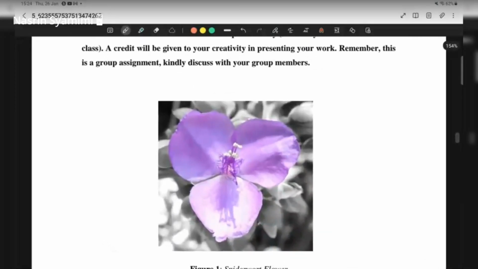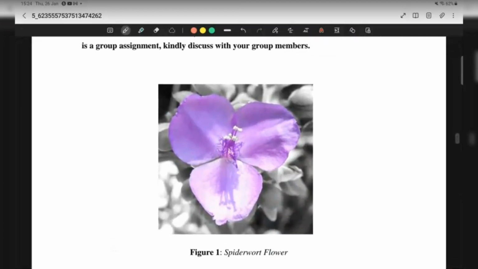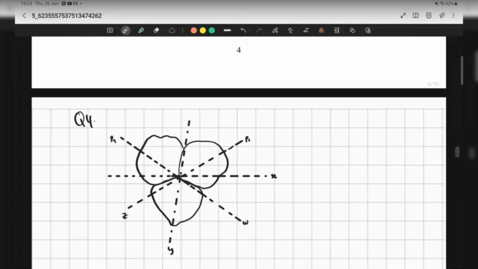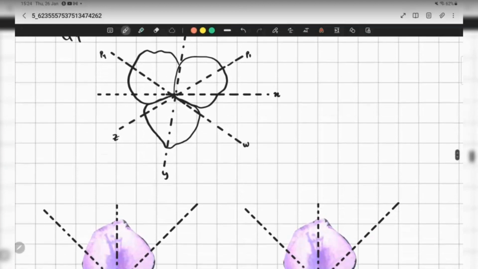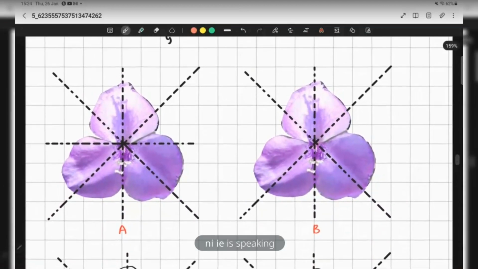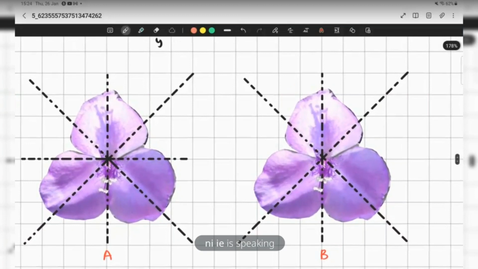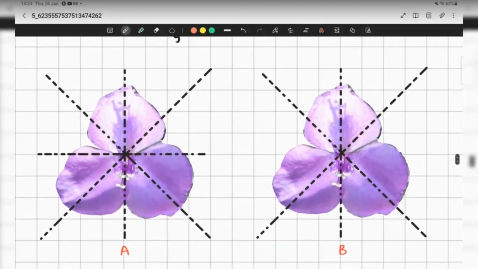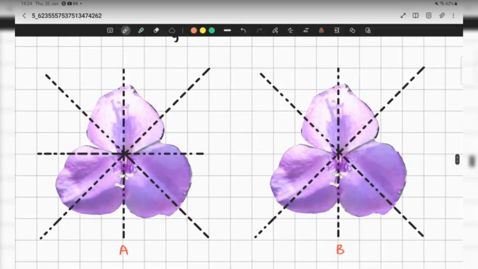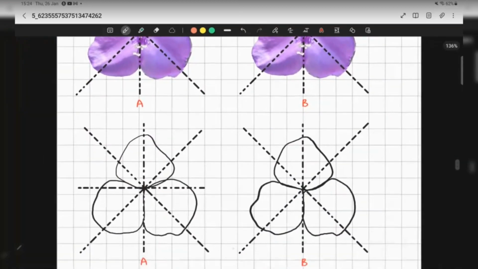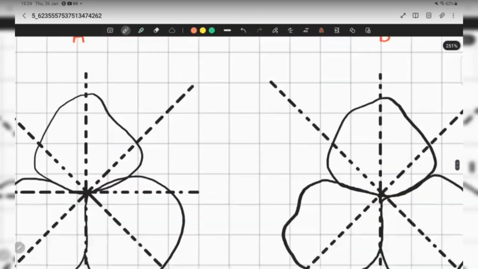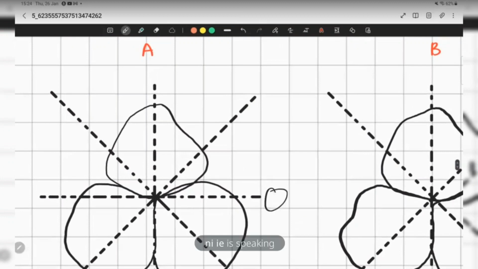So firstly, from the flower, we first must sketch the flower. We already sketched the flower, but it is much easier if we just use 360 degrees. There are 2 versions that we drew, but I think everyone agrees that we are going for B, right? We go for the sketch for B because firstly it is symmetry. If we cut through the middle, it is symmetry, unlike A, because when it is cut on this side, it does not become symmetry.